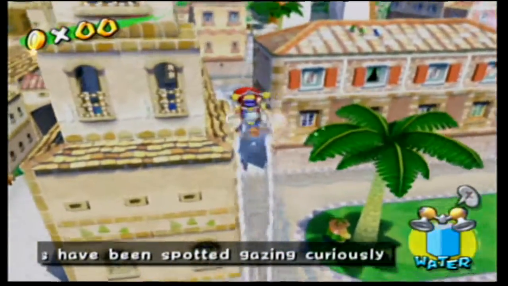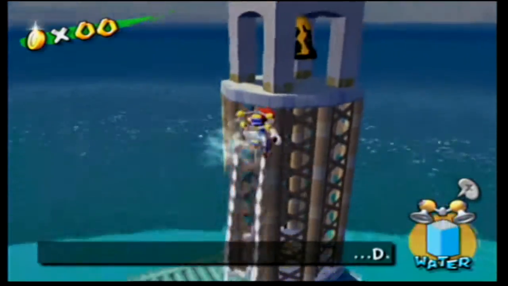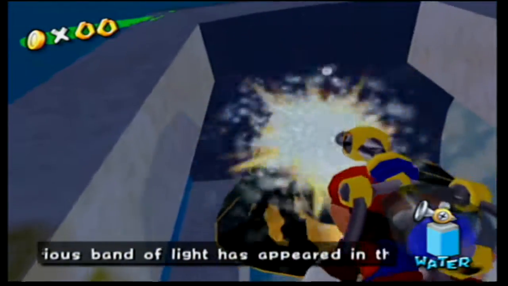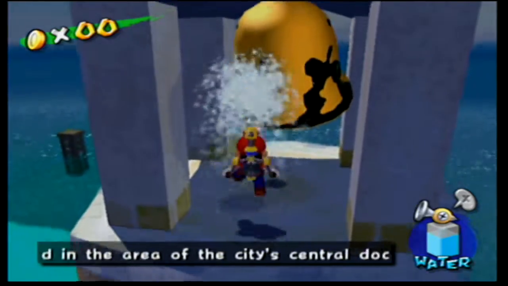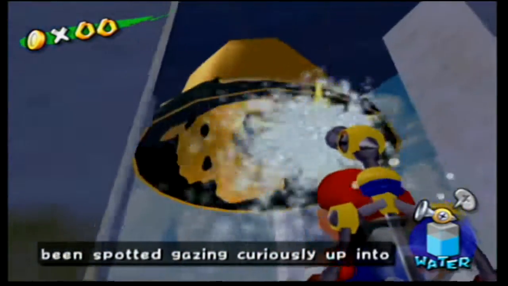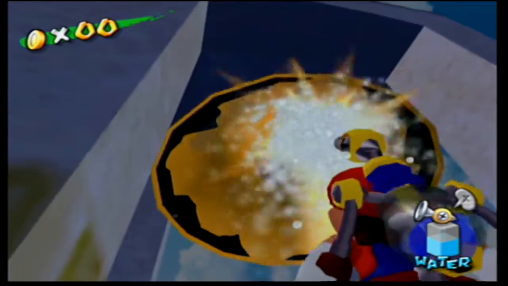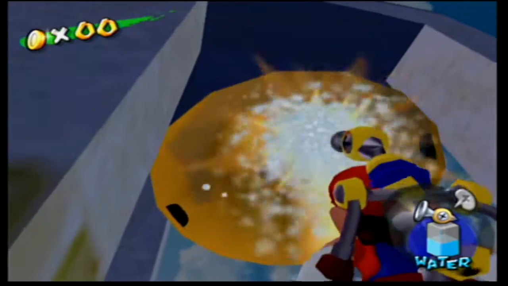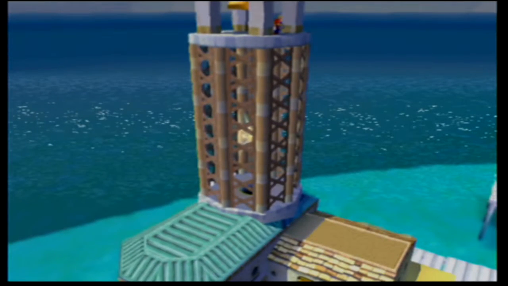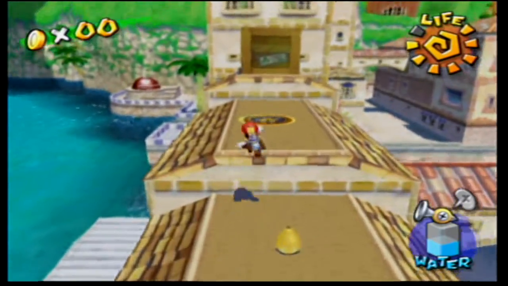There is a way. Clean at least one bell. All right, clean up the bell. There you go. Okay, that's one shine sprite. That's one bell cleaned. We'll get the other bell cleaned later, but this is just one.